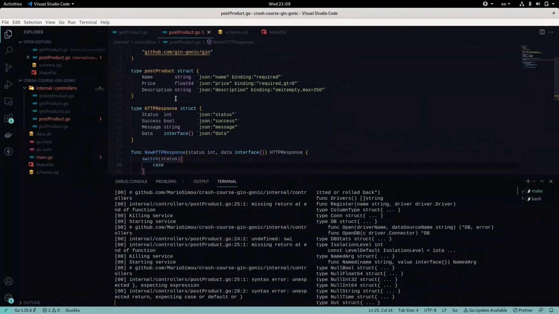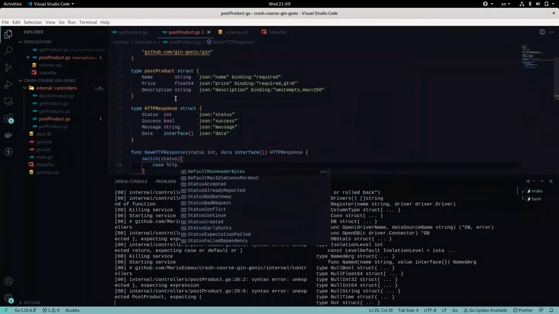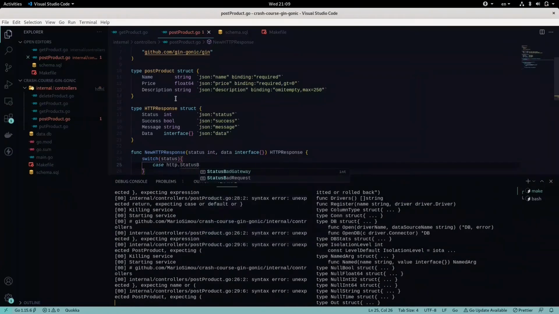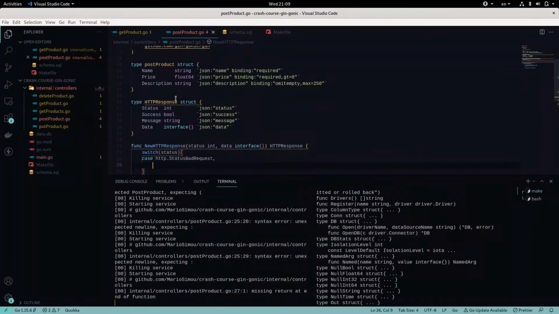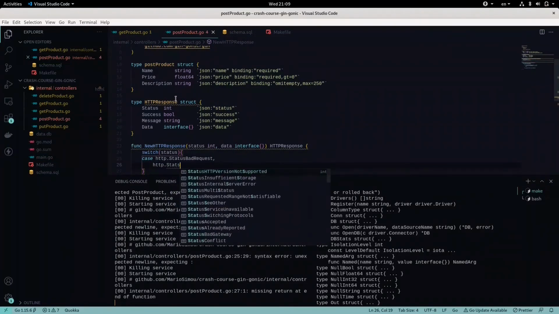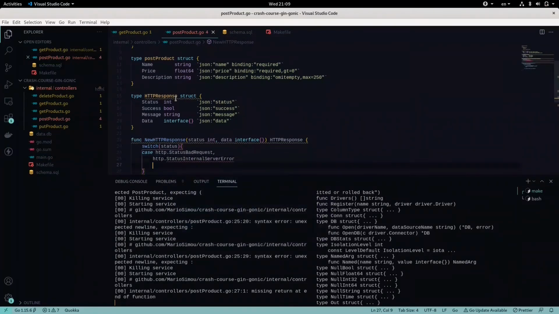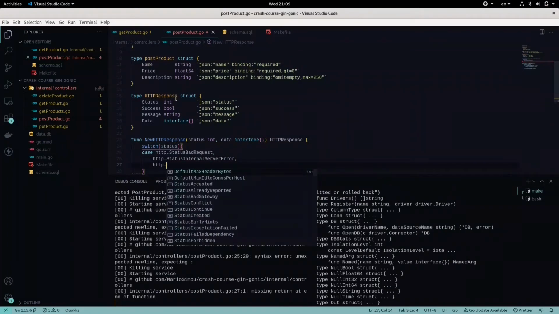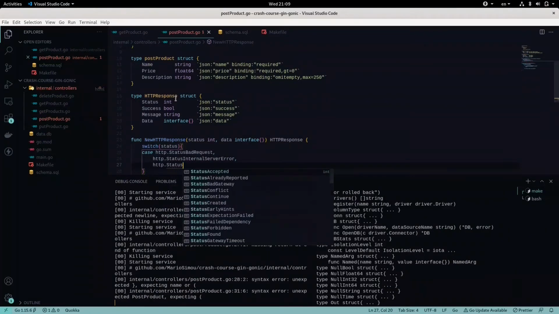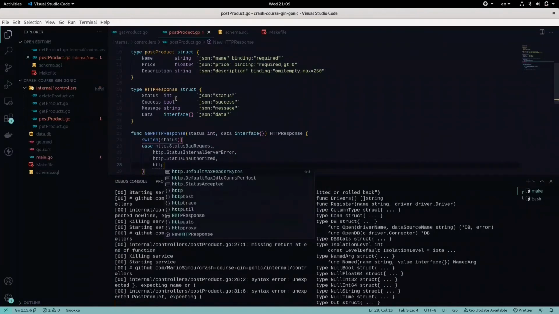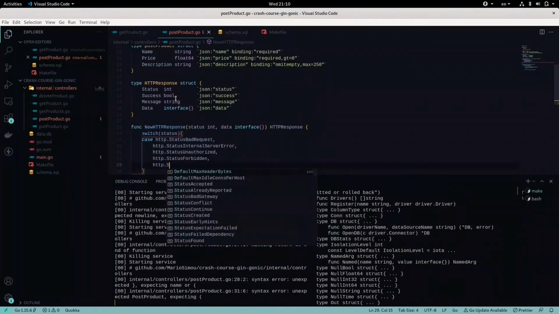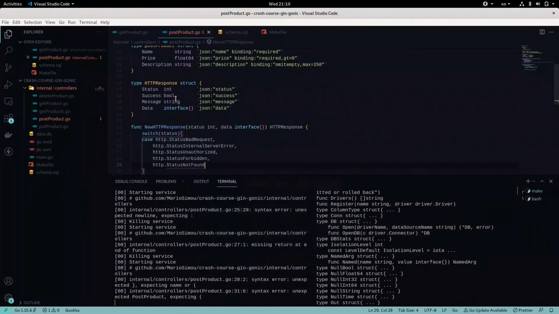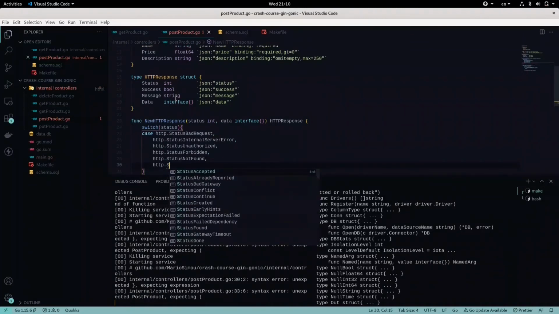And we can use a switch case and check the status code, right? And we'll be putting some of the status codes. So if it's a bad request, if it's a status internal server error, if it's unauthorized, if it's forbidden, if it's a not found error, and if it's a timeout.